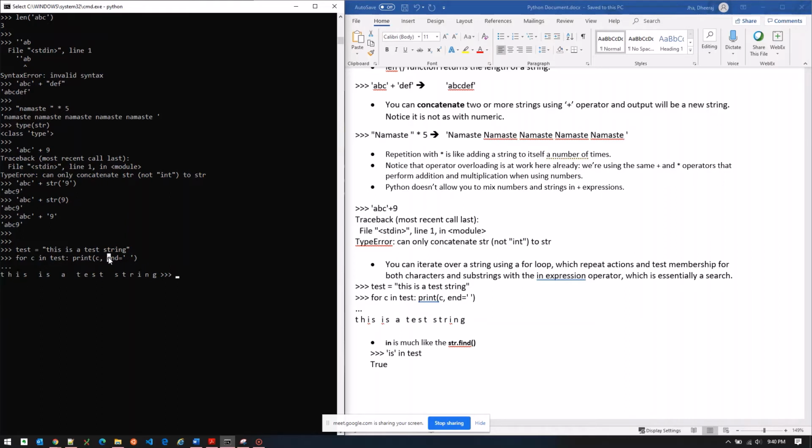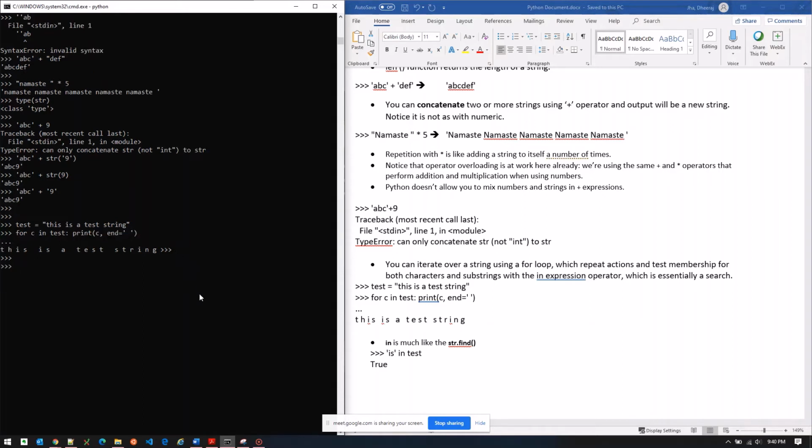And this is a special parameter in the print function. I can tell you right now what it is. When you print anything, it will print the string, and by default, it will add a new line character at the end.